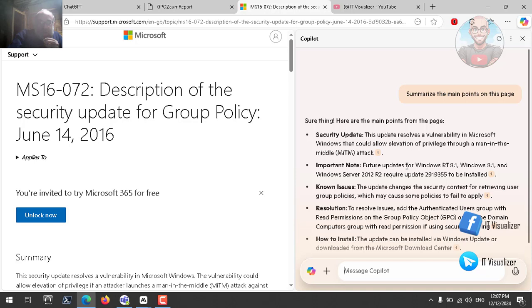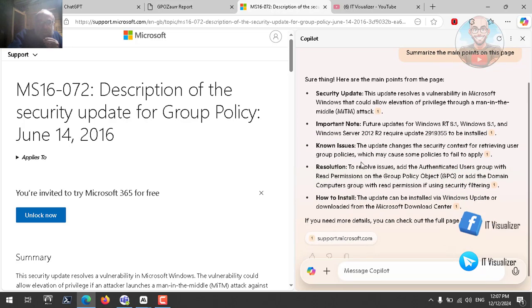Important note, future updates for Windows need to be installed. This is already expired. Known issues: the update changes the security context for retrieving user group policies, which may cause some policies to fail to apply. To resolve issues, add the authenticated users group with read permissions on the group policy object, or add the domain computers group with read permissions if you are using security filtering.